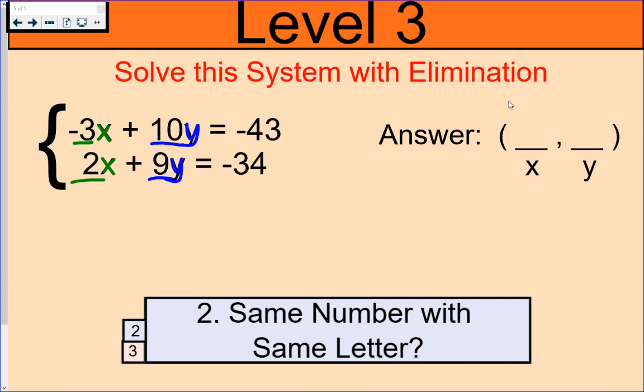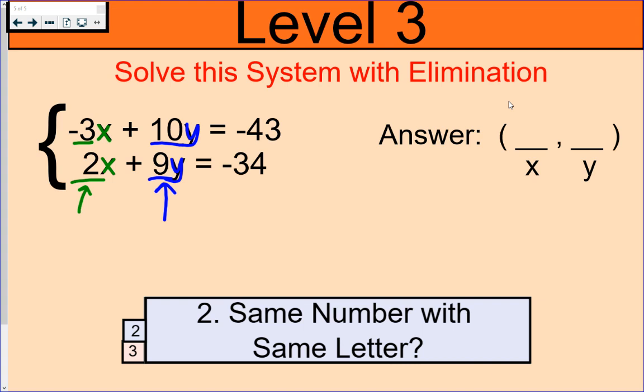So the next thing that my brain does is it looks at the smaller number. Like here, can I multiply 2 by anything to get to 3? The answer is, well, it's complicated, but mostly no. You can't multiply it by anything nice. So that's not going to work for me. Could I multiply over here 9 by anything to get to 10? And the answer again is, yeah, there is a number that exists, but it's a fraction and it's really messy, so I'd rather not. So this is why this is a level 3 question. We're kind of stuck right here.